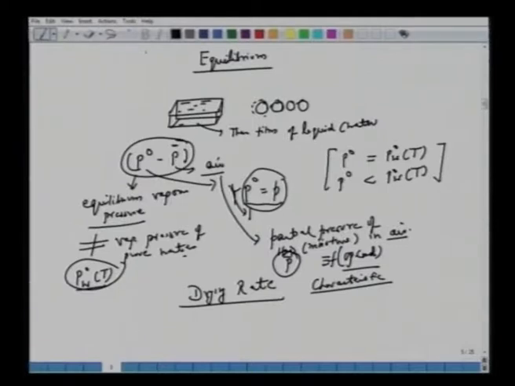So when the solid starts drying, water starts evaporating, and this P0 will change. This P0, which we write as the equilibrium pressure, of course temperature is fixed, but now it becomes time dependent, and you have P bar, assuming that P bar remains constant. That means the drying rate is a function of your moisture content. So we will talk about how the partial pressure at the solid surface changes with time as the solid is getting dried up.